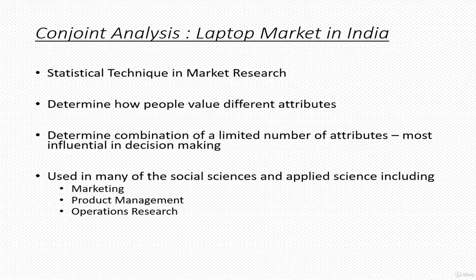When I say laptop market in India, I want to convey what different attributes different customers look at before they go for buying a laptop for themselves or for any other use. Conjoint analysis is used in many of the social sciences and applied sciences, including marketing, product management, and operations research. So this is not a technique which is only applied to marketing, but it is applied to other branches as well, which are product management and operations research.